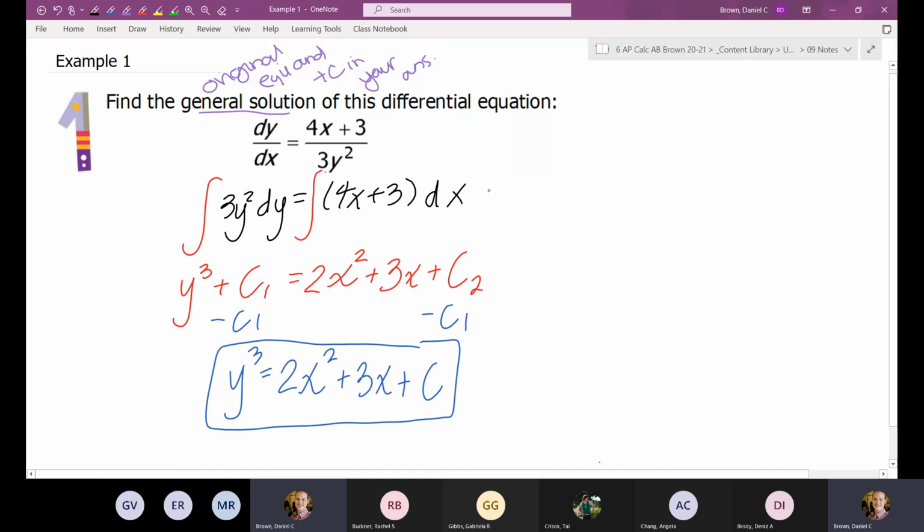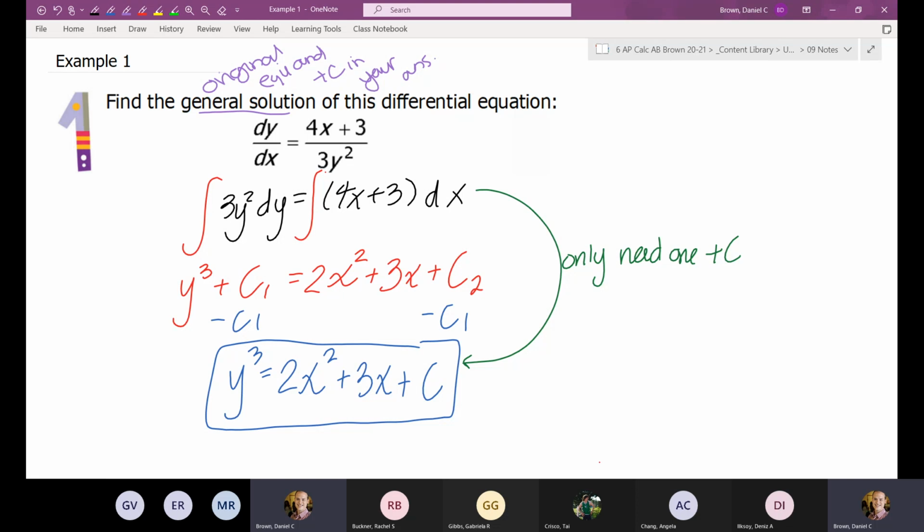From now on, I'm never going to do that step in red. I'm always going to jump straight from this line to that line. We only need 1 plus c. And traditionally, we're just going to put the plus c on the side with the x's. You could put it on the side with the y, and again, it wouldn't be wrong. I might be annoyed, so I'll have to make a different answer for your problem. But the plus c is typically on the side with the x's. And then after the general solution, we're done. That would be the final answer.